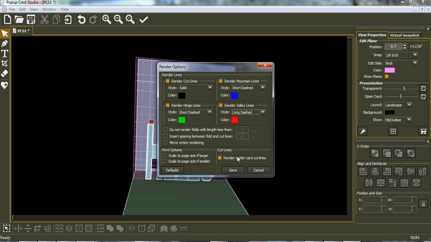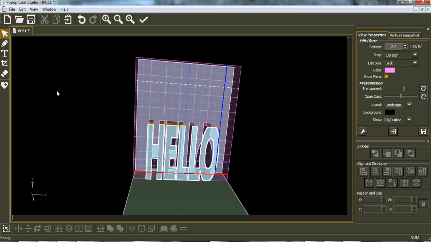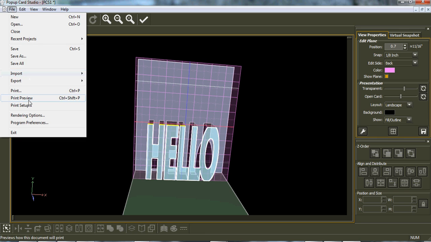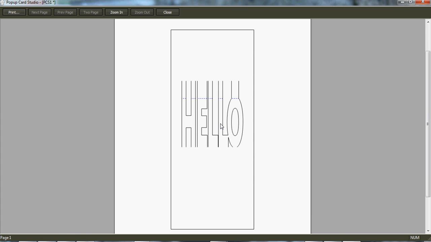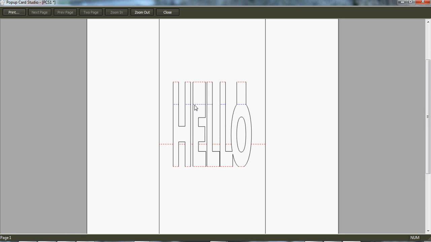That's the only way I know that you can change to the different ones. So I've changed them. I'll go back to defaults in a minute. We go save, and then the print preview. It's just changed. So now these ones are the shorter ones and these ones are the longer ones.